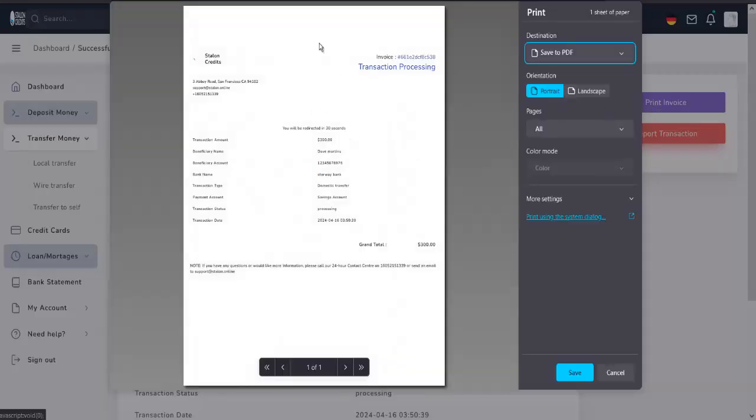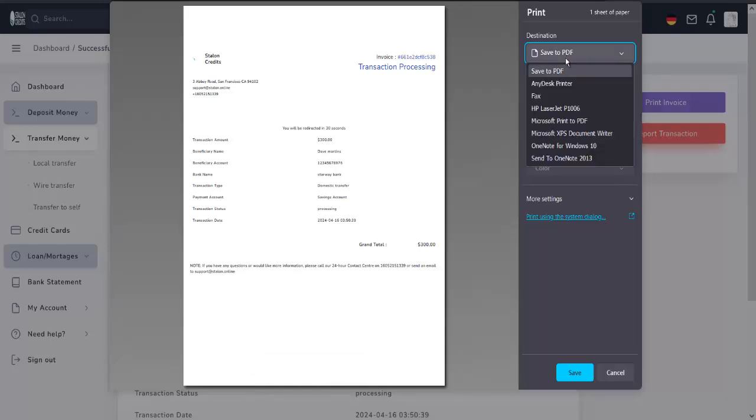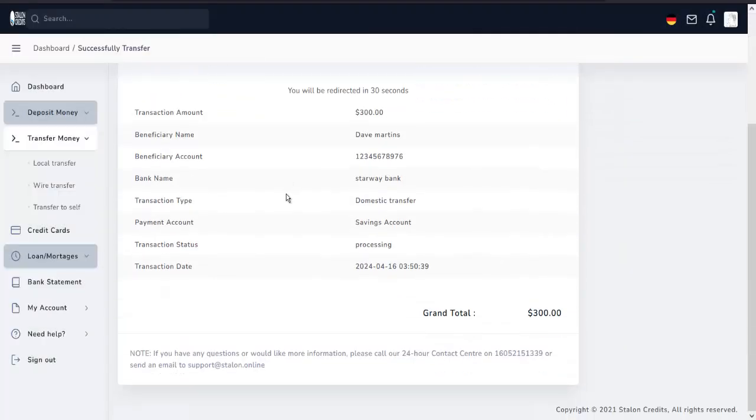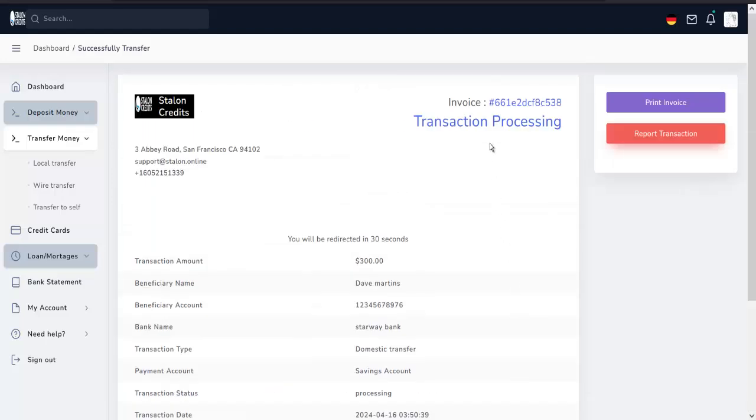I can decide to save this invoice as a PDF, or I can print it out. So I'll just click on cancel. So you can see the details of the transfer. But right now you can see that the status is on processing.